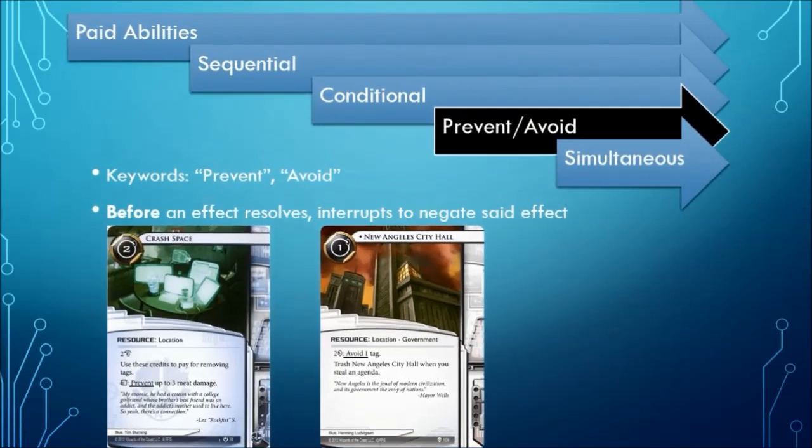Prevent and avoid abilities have prevent and avoid as the keywords, naturally. And what they do is they jump the queue. Before an effect resolves, they interrupt the effect to negate it. This is unlike the lower priority triggers that I will discuss later on, which stack or cascade onto the currently resolved effect. Prevent and avoid, in contrast, jump the queue and resolve in their entirety before the prevented effect goes through its resolution.